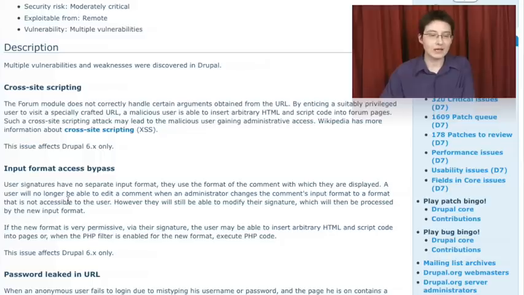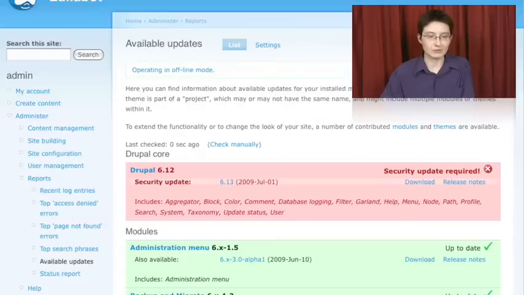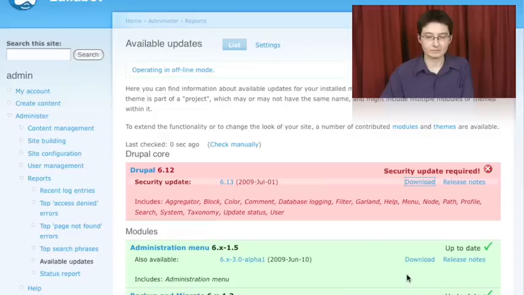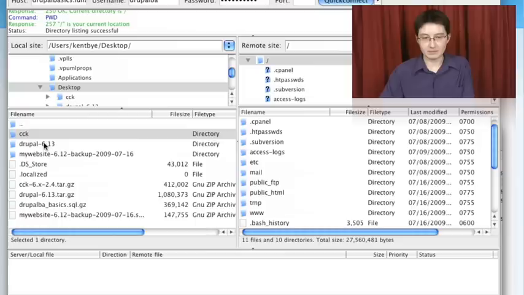But let's quit talking about upgrading and go ahead and do it. I'll navigate back to Drupal here, click the download link just as I did with CCK, and download that to my desktop. Open my FTP client. And remember, I'm still logged in as user 1, still have my site in offline mode. So unlike CCK, where we just sort of brought that up to the server, we want to be a little bit careful with a new version of Drupal.